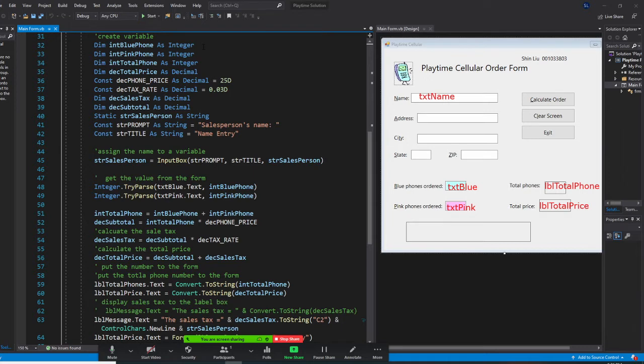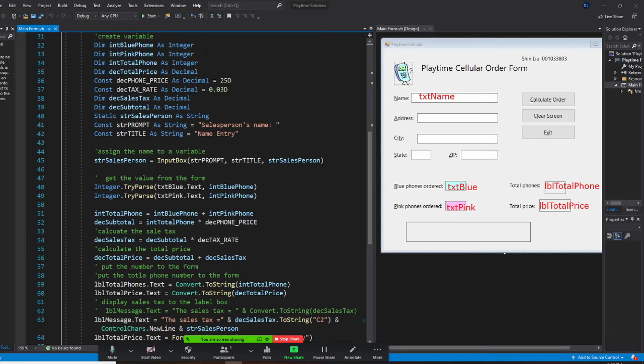And we say Dim because it's a local variable. Integer, that's int, blue phone as integer. So we need to have a Dim, the scope. And to name the variable, an integer starts with int. If we put two words together, the first letter is uppercase, after the data type prefix.